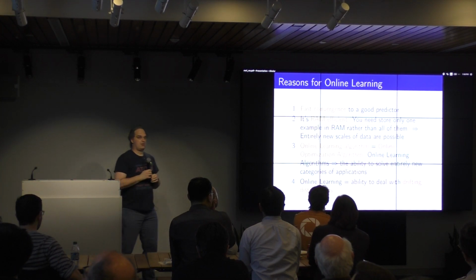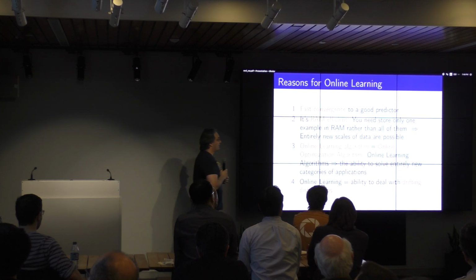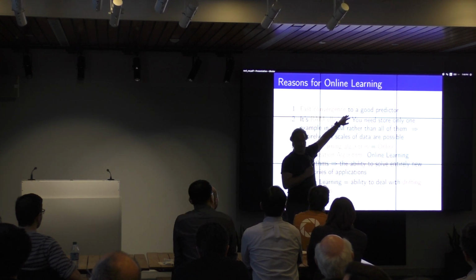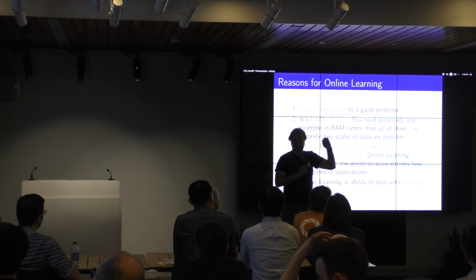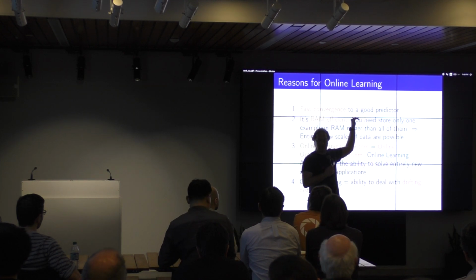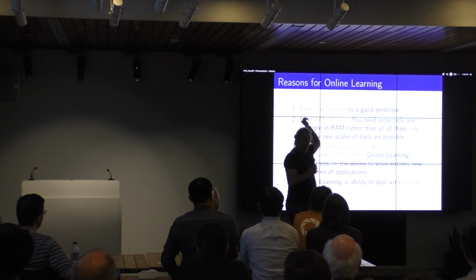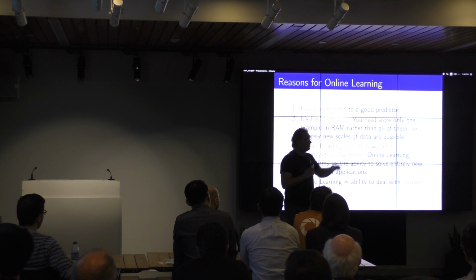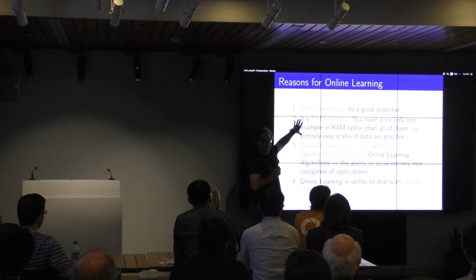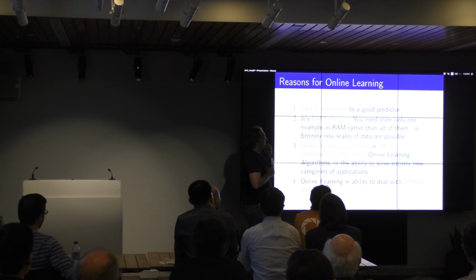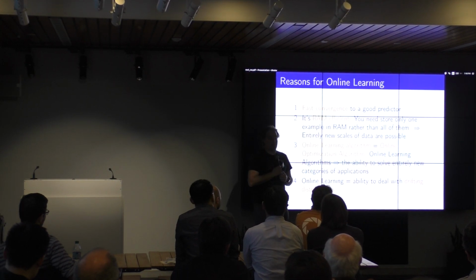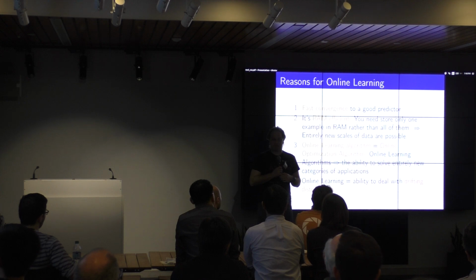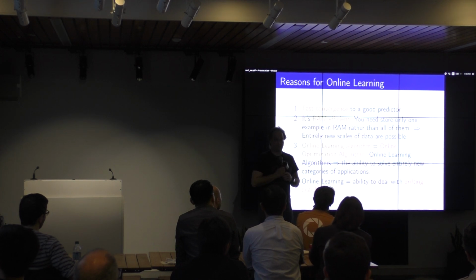Okay, so why do we want online learning? Why is this interesting? You get very fast convergence to a pretty good predictor. I think that often if you want the very last bit of performance, then you don't want to be doing online learning. But it gets you into the neighborhood of the best possible very quickly. It's also very RAM efficient, right? These days, the amount of RAM on a laptop is relatively large, so I can easily fit the data set into RAM. But on the other hand, I can also shove data sets which are much larger than RAM through the learning system without it even being bothered.